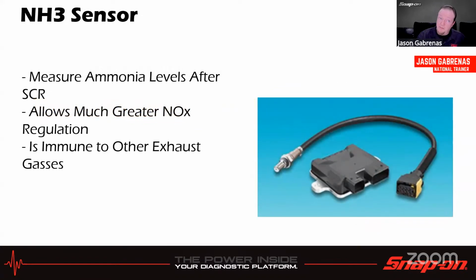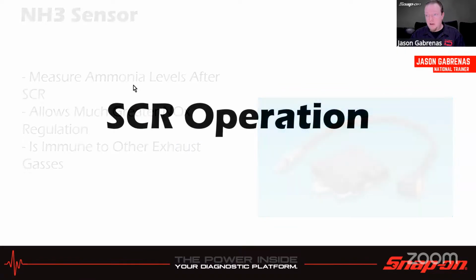That's why some manufacturers, not all manufacturers, but some manufacturers have gone with ammonia sensors in there as well as a backup. So it allows much greater NOx regulation. It's immune to other exhaust gases. So this thing's not going to get fooled with excess ammonia after the SCR happens.